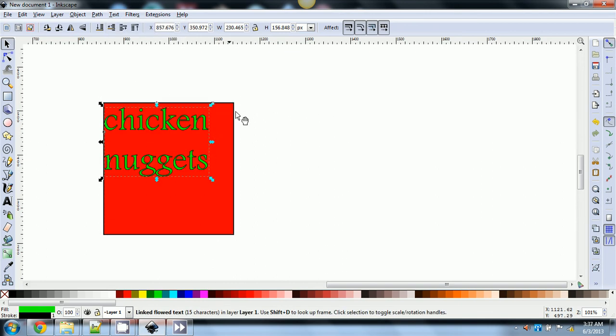Okay, see, all it did was stack the text, and it doesn't matter if there's a bunch of words. Now, granted, if it's too many words and the font is too big, it's just going to drop down below. But it put it in the frame, and in this case, the square is your frame.